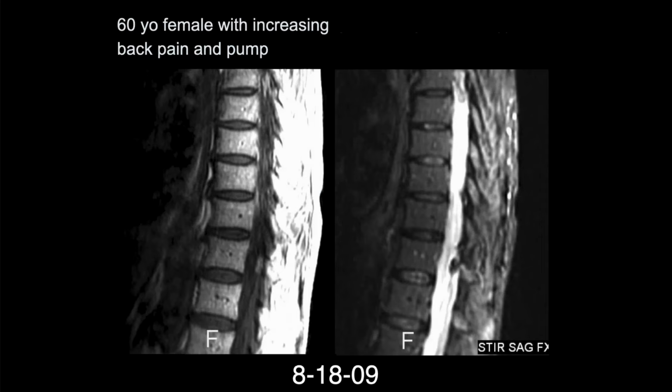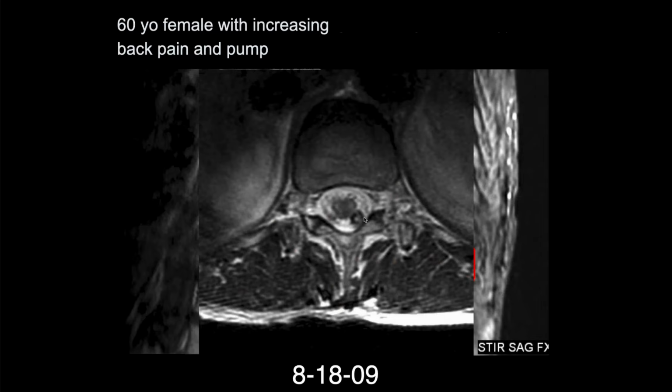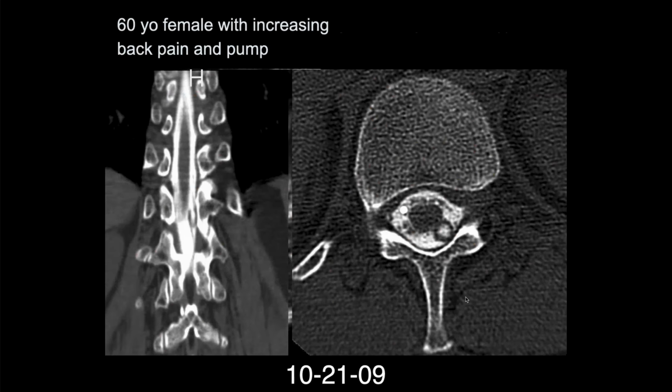Right, so in the central canal, there's this lesion, call it now T1, it's bright, on the STIR it's dark. Could the catheter insert at that level? Yeah, I think we'll see the catheter. So here's that level right there. Okay, so on 1809, here's a CT scan. There's that level. And actually the catheter is coming down here.